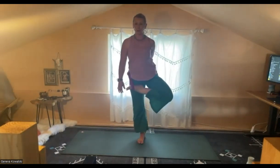Press more through your standing leg. And if you feel real, real wobbly, you can always do this with your back against a wall for a little extra prop. Open your right shoulder back. You can keep the left hand down or reach it up overhead. You can inhale and exhale.